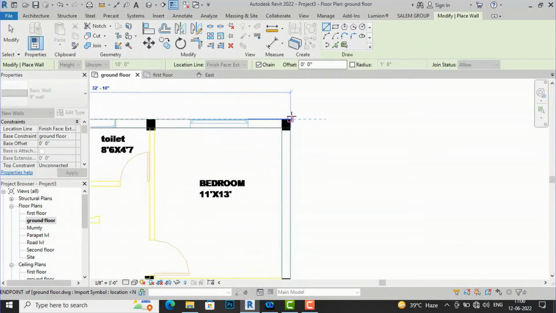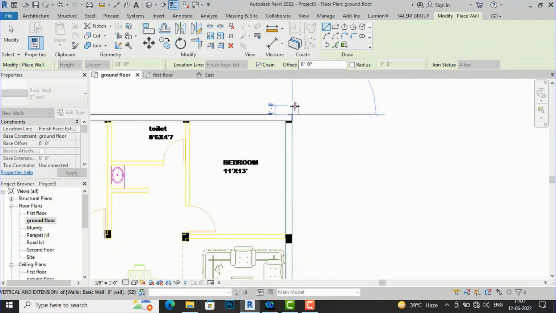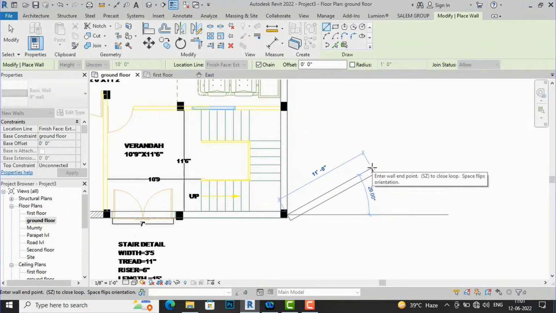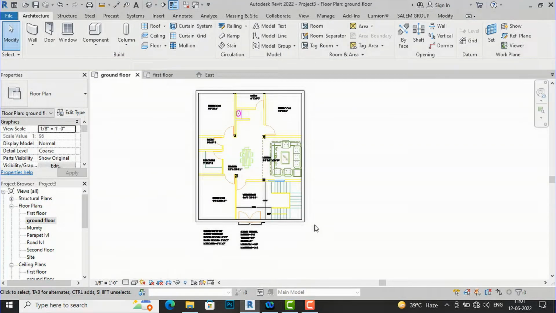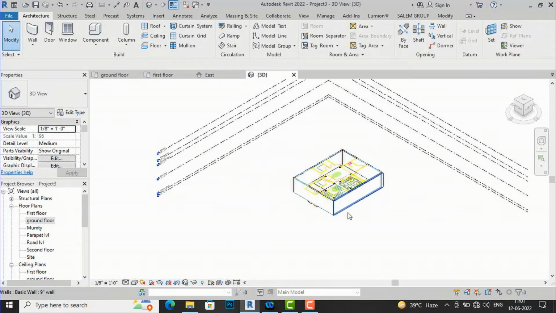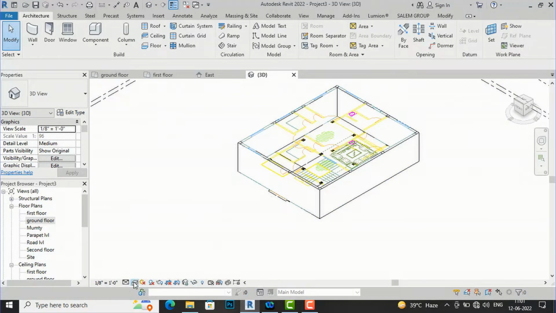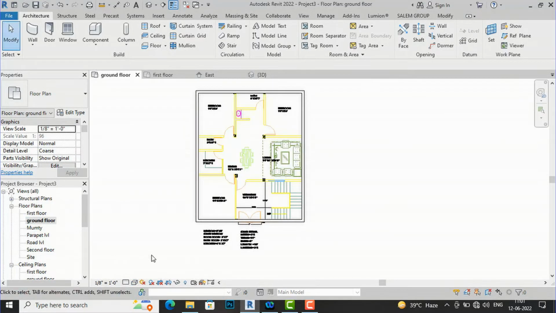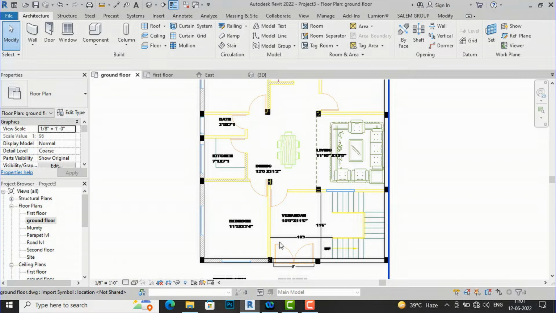So this is very useful tutorial for beginners. So this is our outside wall, and you can see in 3D, this is our outside wall, and you can see in realistic mode. So now I'm going to again ground floor, and I will make wireframe here so that we can view our AutoCAD file.